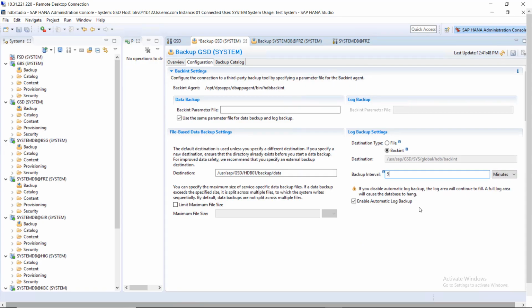So here we can change our backup interval time as well from our HANA Studio.